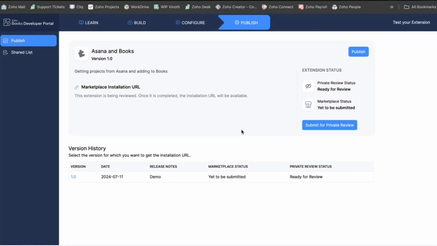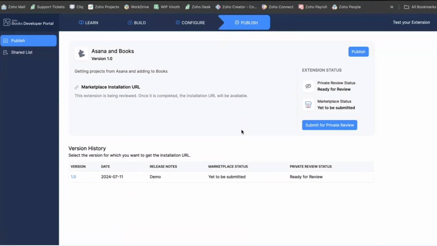Once the team validates the extension and approves it, we will be provided with a private installation URL. If you want to use this particular extension only within your organization, or you want to share it with a closed group, then you can use that private installation URL, using which the users can install the extension and start using it.